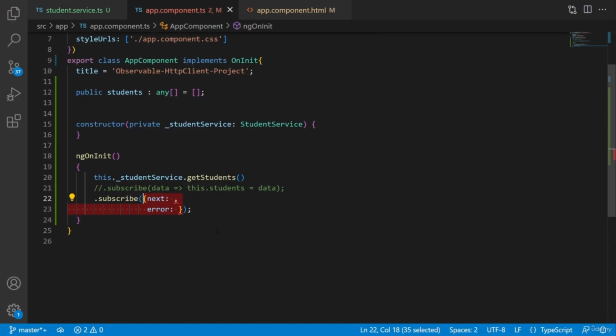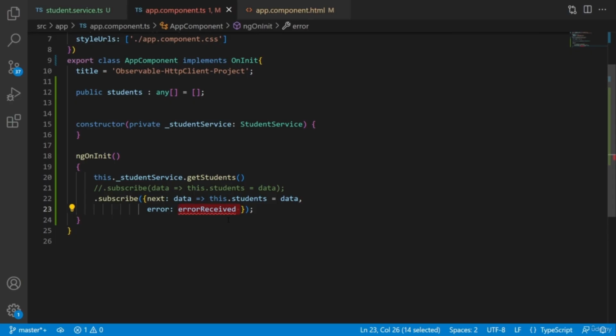First is next, which means to receive the normal data from the service like this. So this is the same thing which we are doing in this commented code. And second is the error property, which is sent by the throwError function.